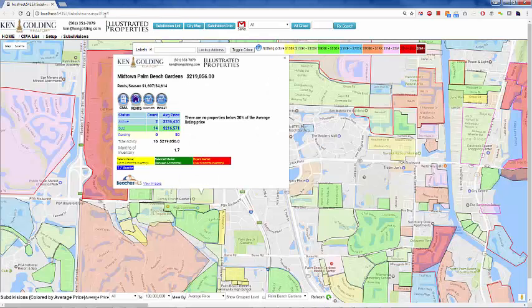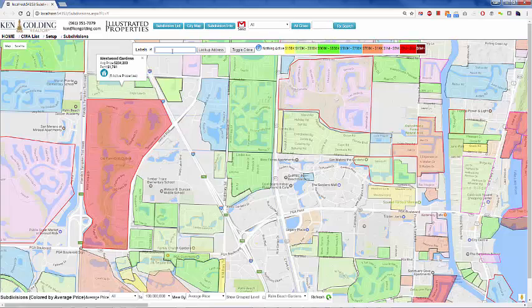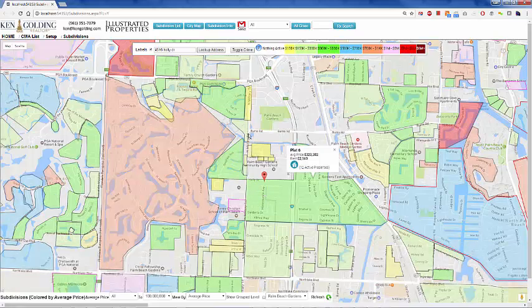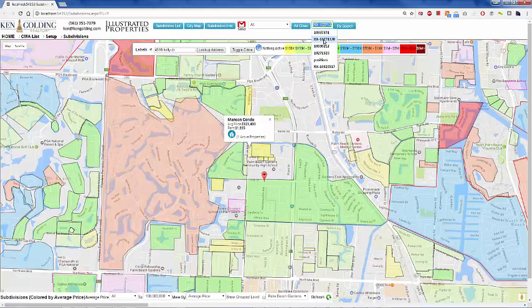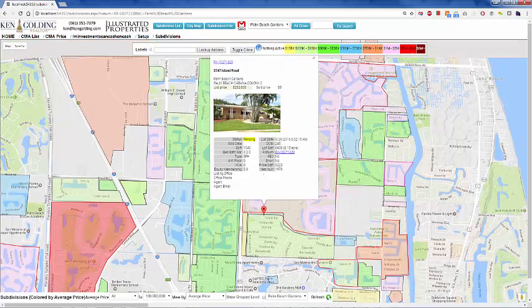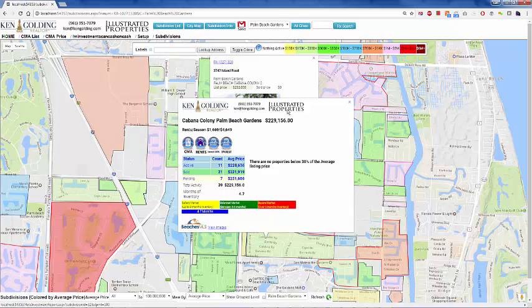A couple of other quick things. If you're looking for an address, say you were looking for 4316 Holly Drive, you could just put it in there and click on this and it'll take you right to that address. If you knew an RX number and you weren't sure where it was, you could just put the RX number in there and hit search, and it'll take you to the RX number. It'll only light up the city for that RX number, but if you click on it, you can see what's there, and you still have the ability to run the report for that neighborhood.